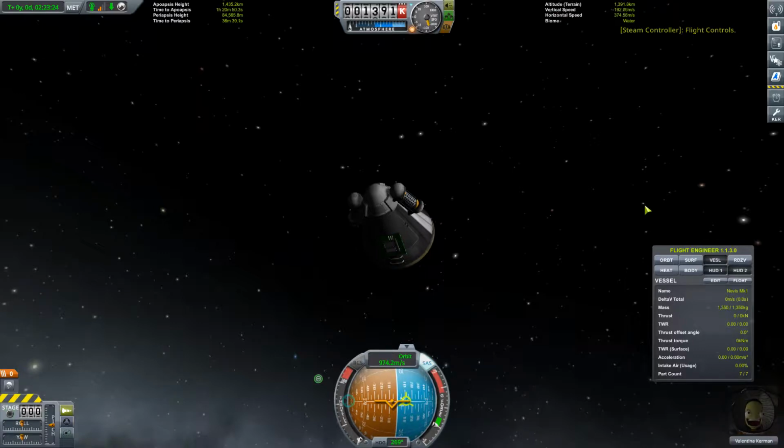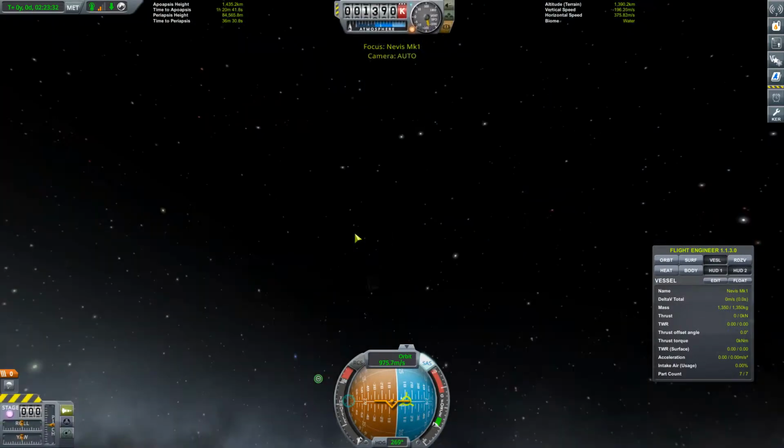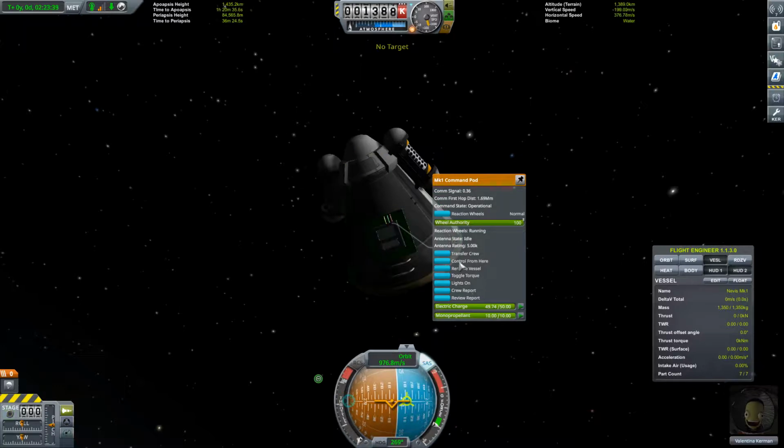Chris here, of course, and if you were watching my last episode, you'll know that I have managed to abandon Valentina Kerman in orbit over Kerbin. If we look at the map, it's quite a substantial orbit as well. The problem I'm having now is this. I can't open the hatch.